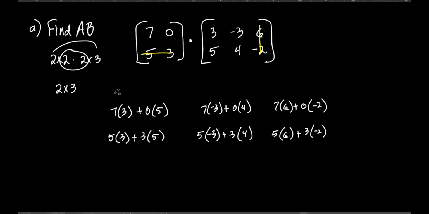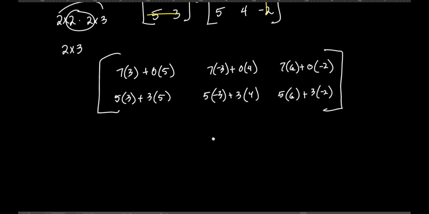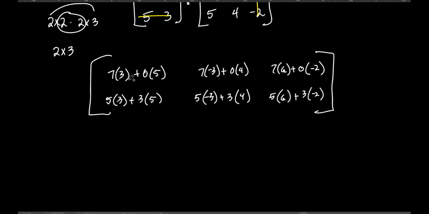Good. And that's all in a matrix, right? Just like that. And now, obviously, what do you think we're going to do? Yeah, just going to add them up, multiply them, add them up. Can we do this in our head? Probably. Let's do it. 21 plus 0 is 21. What's this? -21 plus 0 is negative 21. Thank goodness for the zeros, right? What's this? 42 plus 0 is 42. Not going to always be that easy because they're not always going to have zeros. 15 plus 15, that's not hard. That's 30. -15 plus 12, -3. 30 plus -6, or 30 minus 6, which is 24.